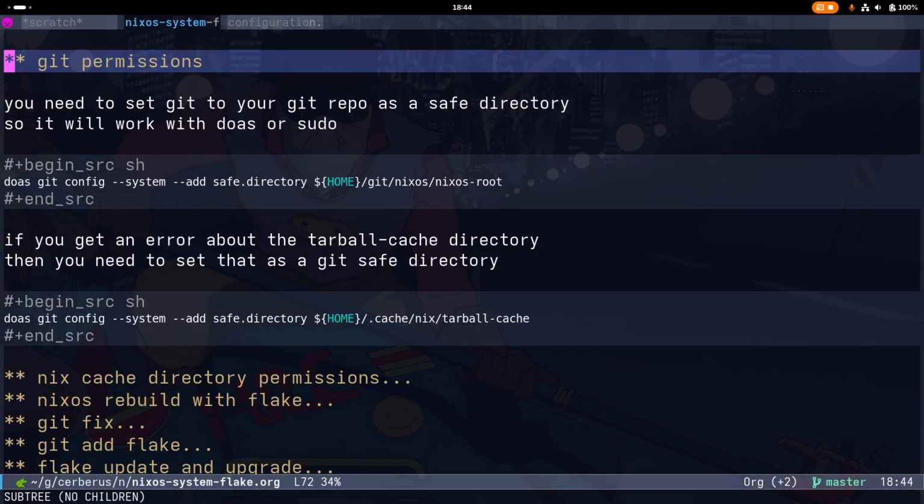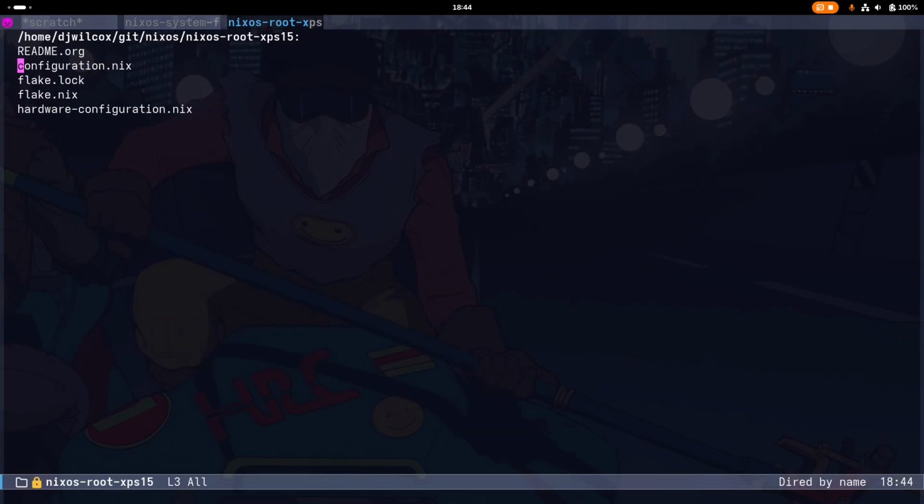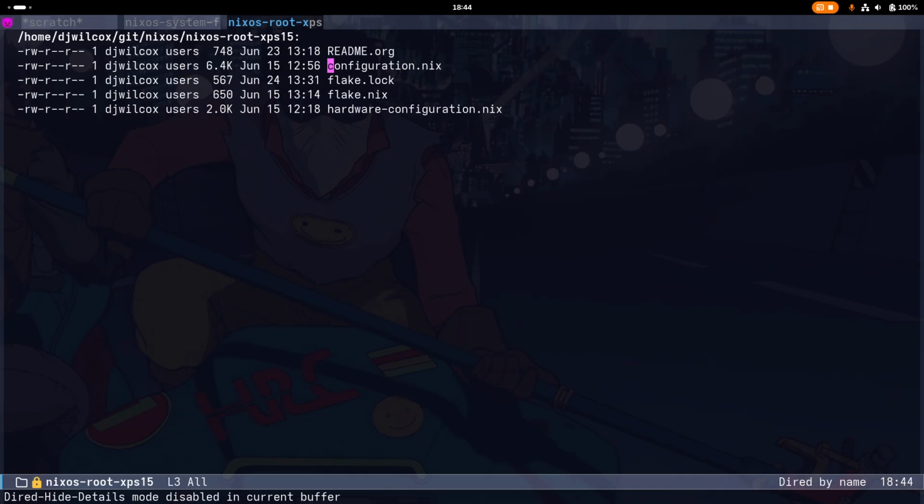Okay, so there are some issues that you're going to run into with permissions and Git. What you can see here are the file permissions for the Git repository that I have created, and you'll see that they're owned by my user and users.